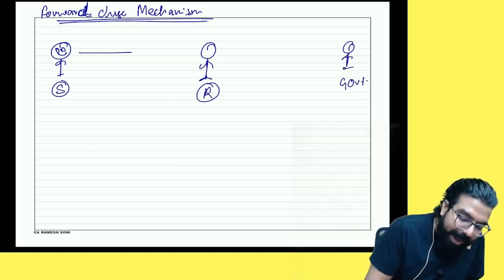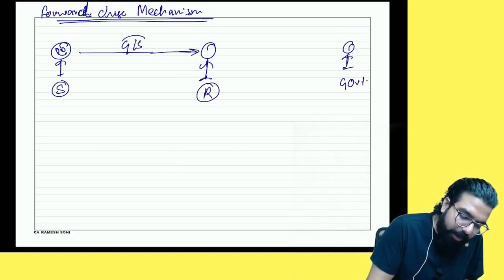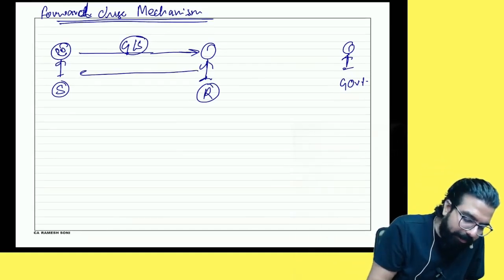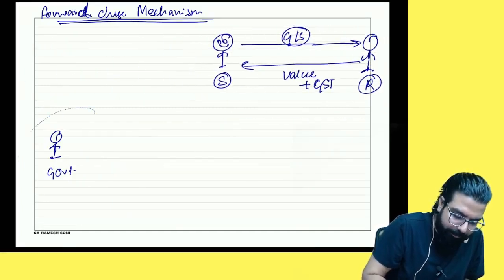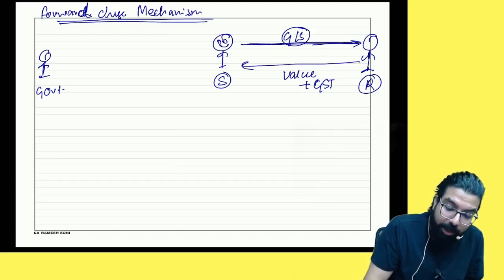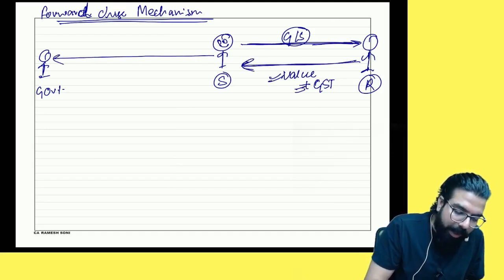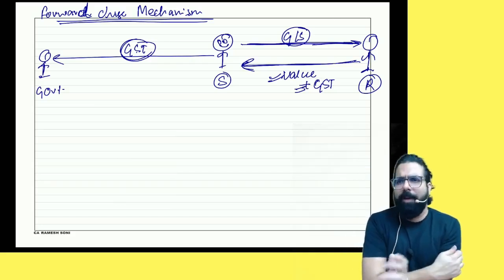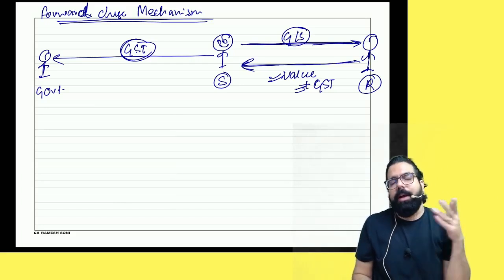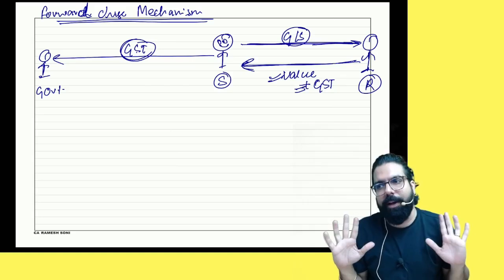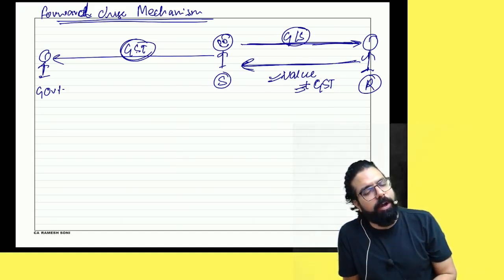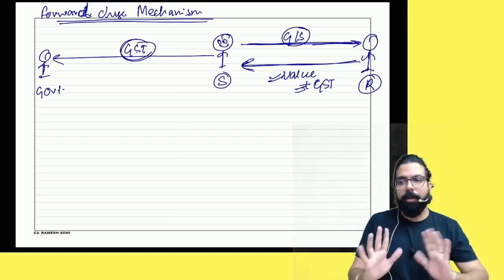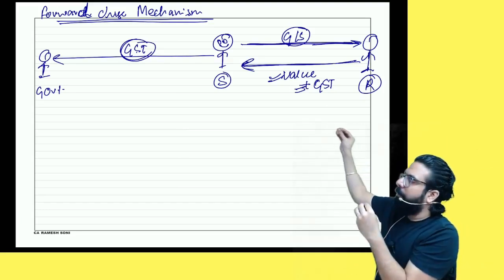Supplier will always supply the goods or service. For example, I am the supplier. I always give the goods or service. You always make the payment of the value, whatever is the value of the goods and service, plus you will make the payment of GST. Do you guys agree with me? What will I do? I'll pay the GST to the government. Normally this happens. You go to a shop, shopkeeper sells you the goods or service, he collects the amount, he collects the GST, he pays the GST to the government. Anyone in doubt with this? Normally GST is paid to the government by whom? The supplier always sells the goods, always collects the money, and always gives the money to the government. Is my point clear to all?